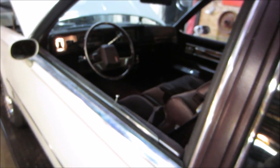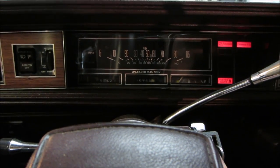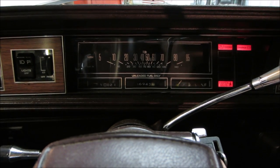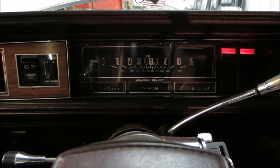Got about 4 gallons in it. Let's go see what that does for us on our gas gauge. So right now, even without anything in it, maybe it doesn't even work at all. There it goes, it's changing. It's gotten worse. Like I said, it had about 7 in it, and that's what it was showing in the reserve on 7. I guess we'll find out when we fill it up.